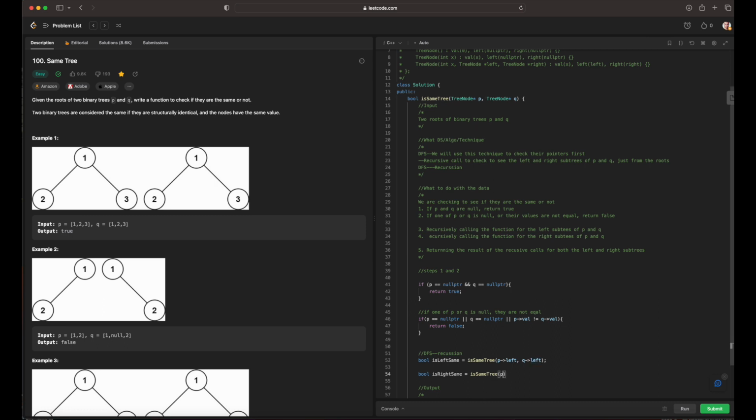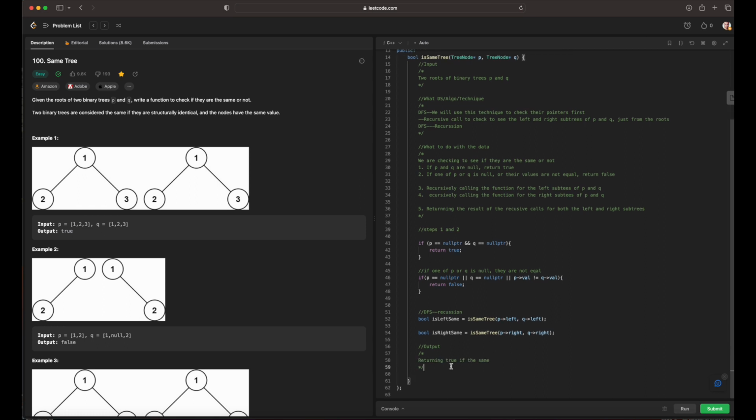So P to the right, and then Q to the right subtree. There we go. And our output, return the conditions of both the left and right subtrees. Since we've already taken care of the nodes of our given tree, now we're focusing on the subtrees.